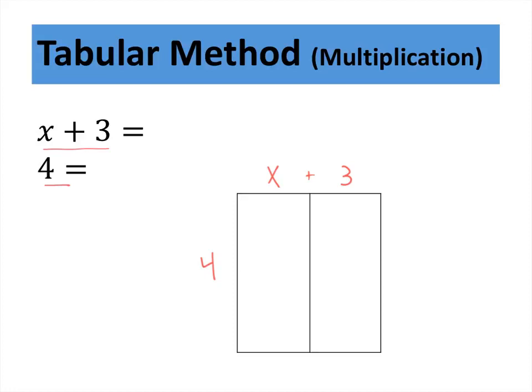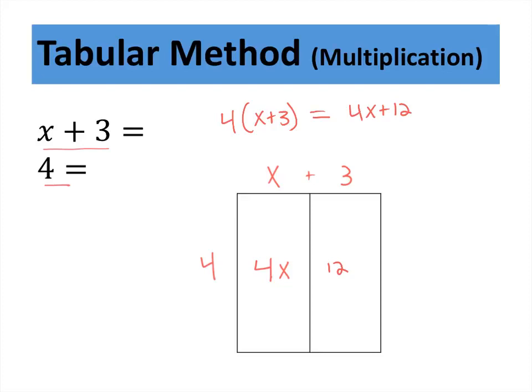So all together, the total area of this is 4 times x, because we're thinking about it as a really small rectangle. And if this side has length 3 and this side has length 4, this right here would be 3 times 4 is 12. So the total, if I take 4 times x plus 3, is 4x plus 12. And that's kind of our new way of thinking about this.